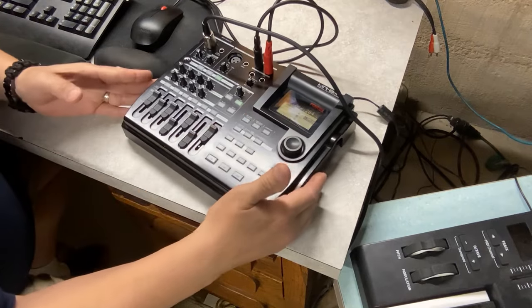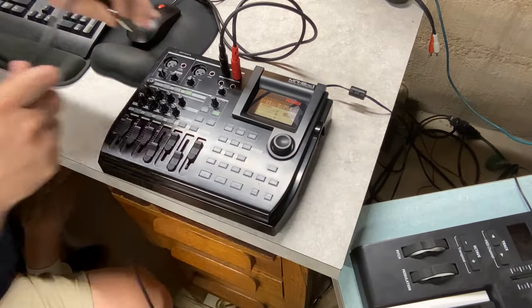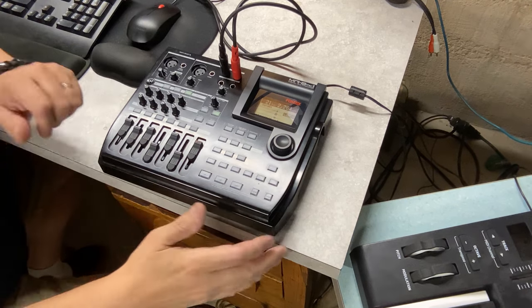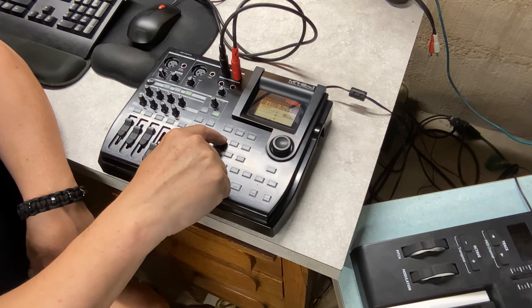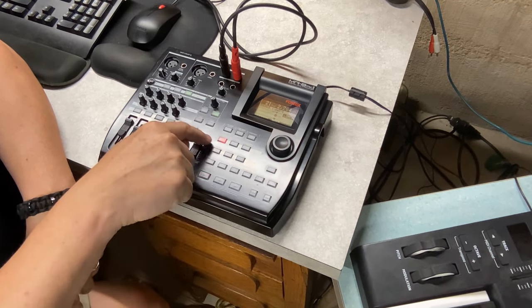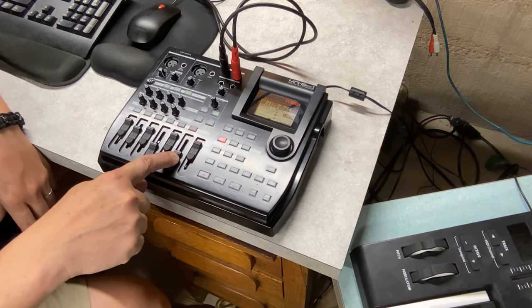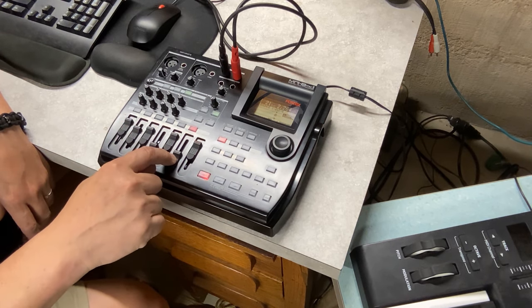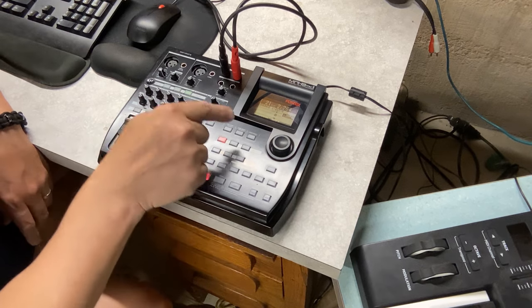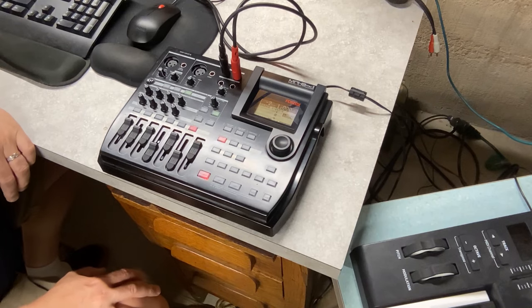I guess we're done with the microphone, so we can just unplug that. So then we come over here, press that twice, and it takes you to record enables 7 and 8, and it's going to record 1 through 6 to 7 and 8. And then we've got to rewind. Always rewind, please. Rewind. Okay, we're ready.